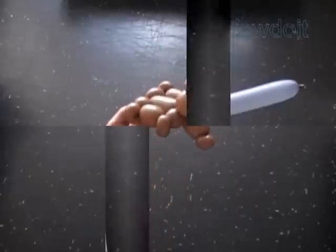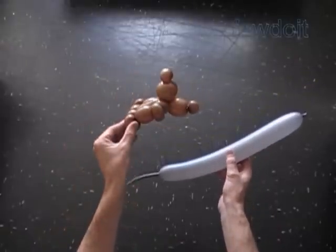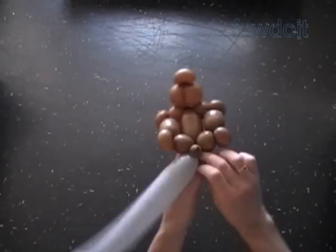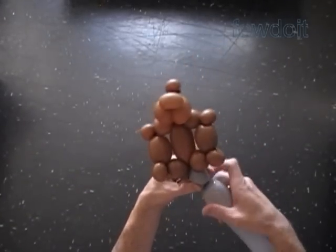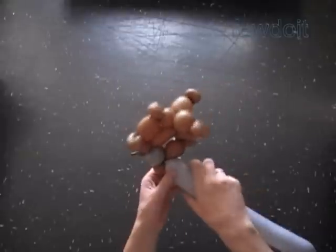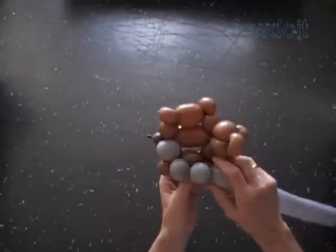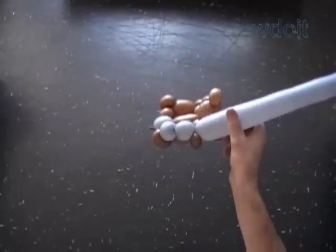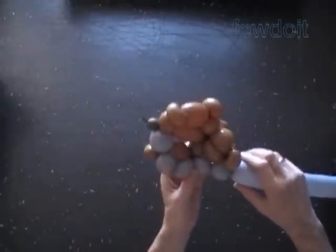Now I am going to use a gray balloon to make the top part of the hedgehog's body. Inflate the gray balloon leaving about an eight inch flat tail. Tie the nozzle of the gray balloon between the tenth and the eleventh brown bubbles, or at the base of the tail. Twist the first gray about one inch bubble. Lock the free end of the first gray bubble with one of the rear leg bubbles. Twist the next two gray about one inch bubbles. As you can see, we are basically working the gray balloon around the hedgehog's body. Lock the free end of the third gray bubble with the nearest front leg.